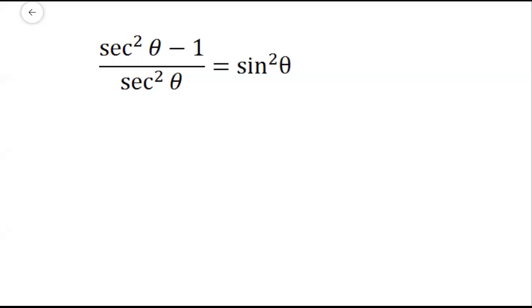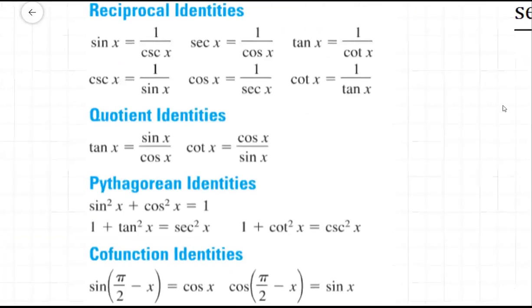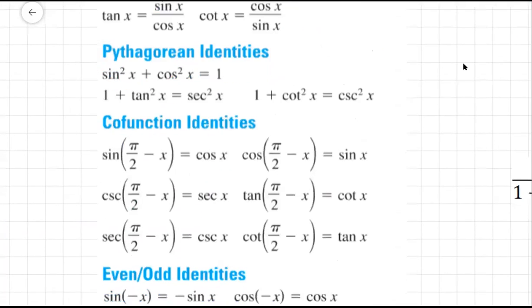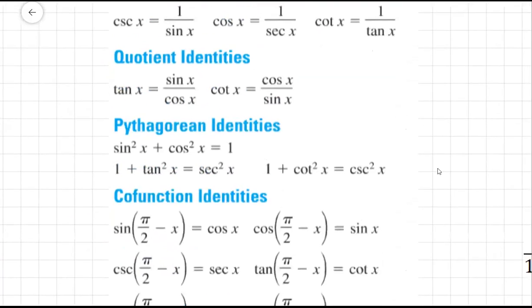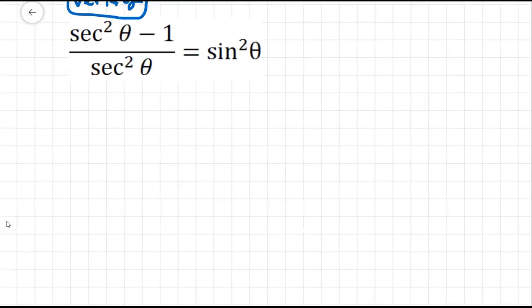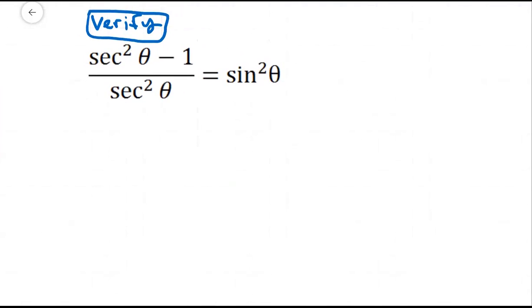Now, sometimes in trigonometry you're given something called an identity, which is something that is always true, and you want to verify or prove that this identity is true using known identities. And that's where your identity sheet will come in. If I scroll over here real quick, I could probably see the identity sheet. So these are the identities we're going to be using to prove that these ones indeed are true. So we're trying to verify this.